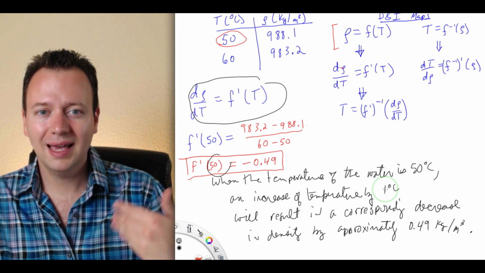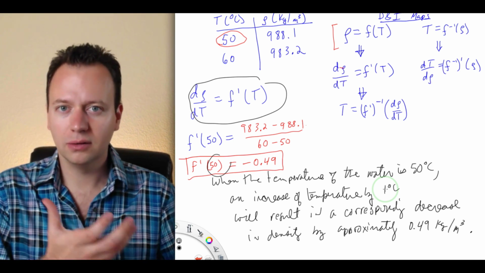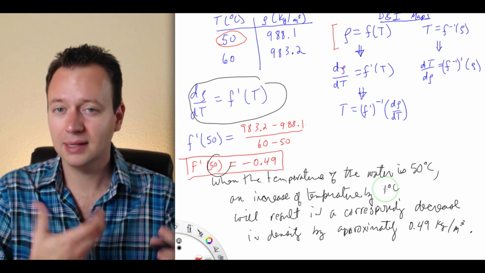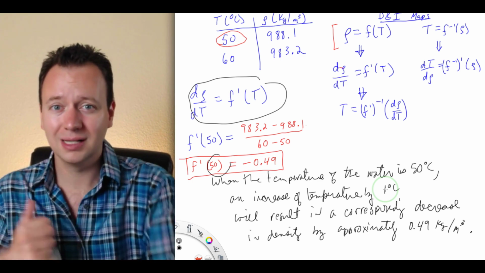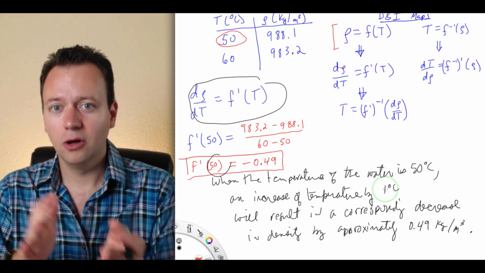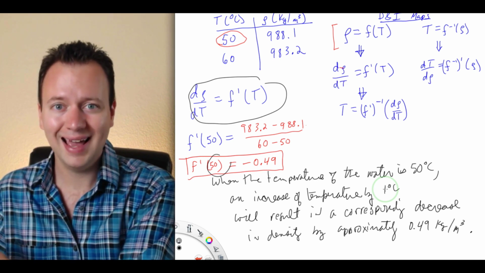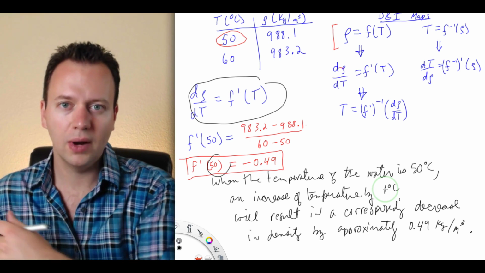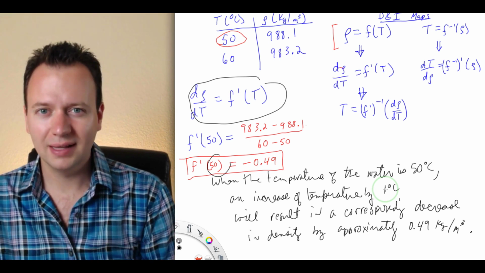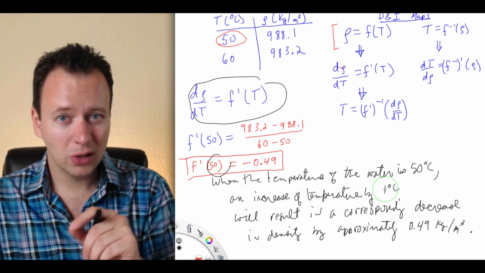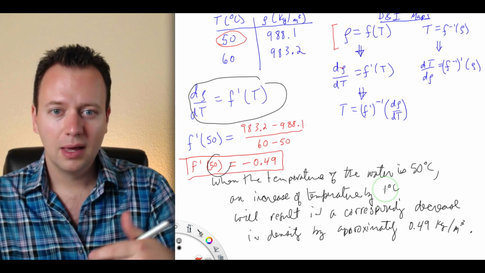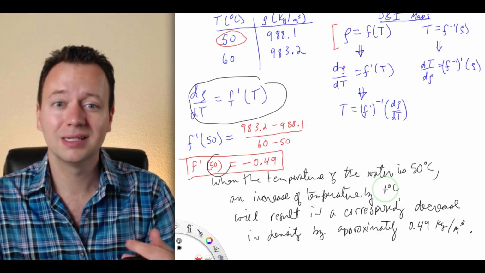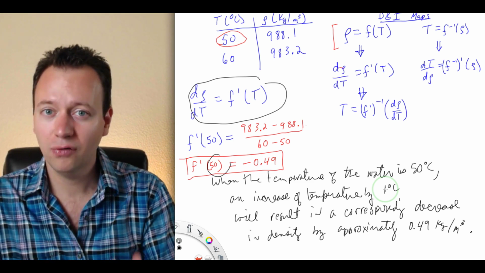So saying that for every increase in the temperature by 1 degree you get this change in density is inaccurate, because that would imply that the function is linear, right? Because you're saying no matter how many increases in the temperature I take, the density will always change at this rate. But the rate of change of density with respect to temperature is always changing. So if I were to look at d rho dt at 51 degrees, it would be slightly different than d rho dt at 50 degrees.